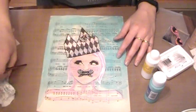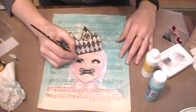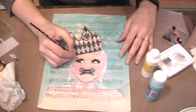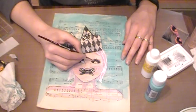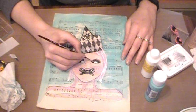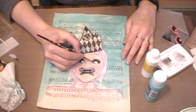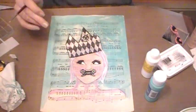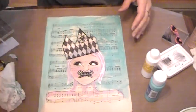And on this one, because I had stamped after I painted the skin tone, I'm going to go ahead and add the white in the eyes. And you know, you really probably wouldn't notice it a whole lot if I didn't do it. But I really want this to pop out and give her that bright, doe-eyed feel, because this is supposed to be cheerful. I like doing it afterwards like this because it makes your blacks look even bolder. And you can see how, wow, you can see on the camera, that really makes that pop a lot.